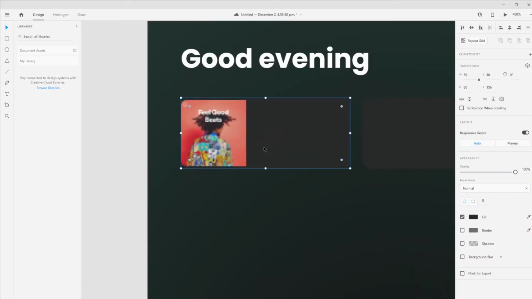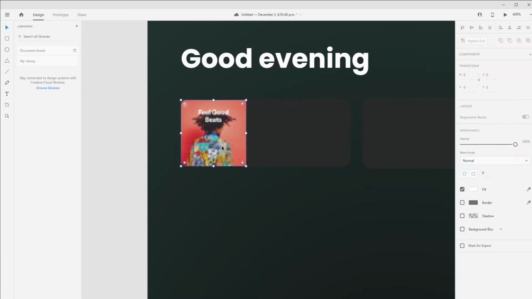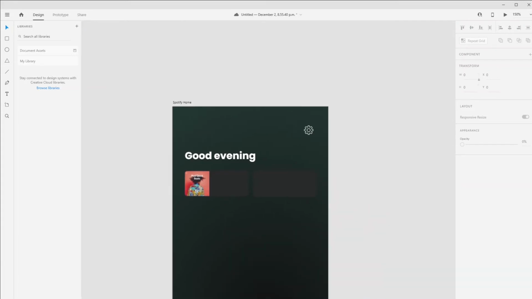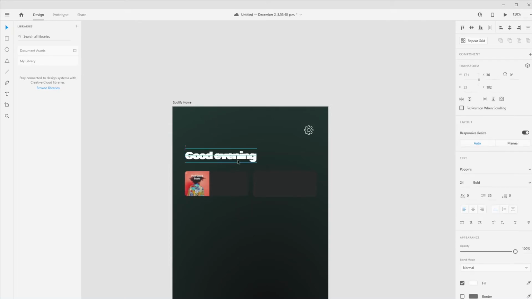Might be a little bit blurry, but that's fine for now because it is going to be just seen like that. So we just wanted it to kind of look like that. And we're just going to Control-C, Control-V on this, and type in feel good beats.